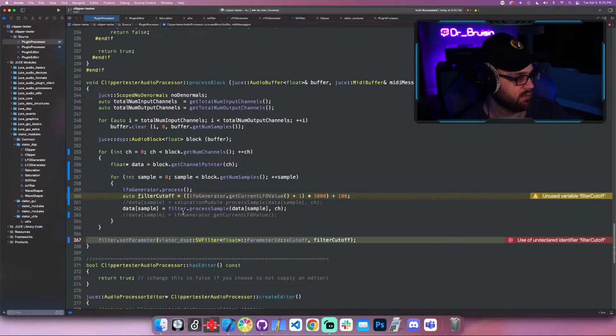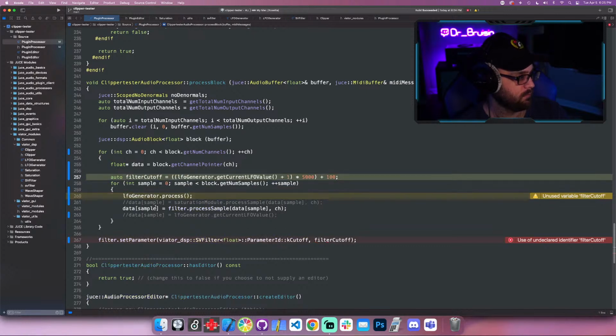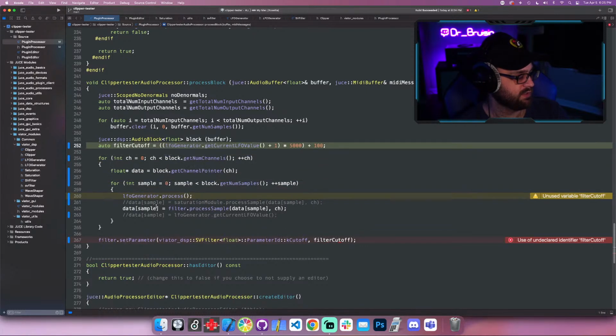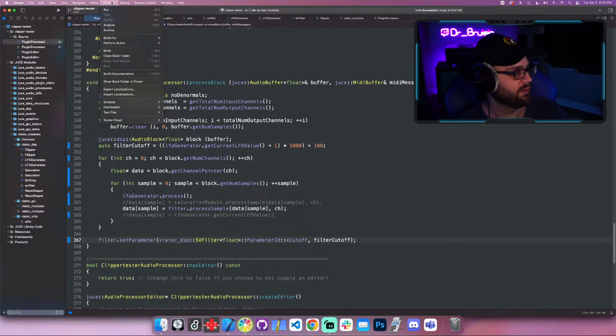Filter cutoff. Oh yeah. If I move this definition up here, that should be fine, right? Yeah, okay, let's see what happens.